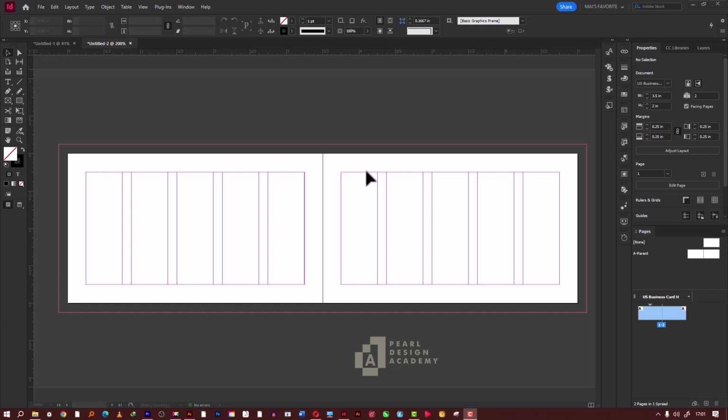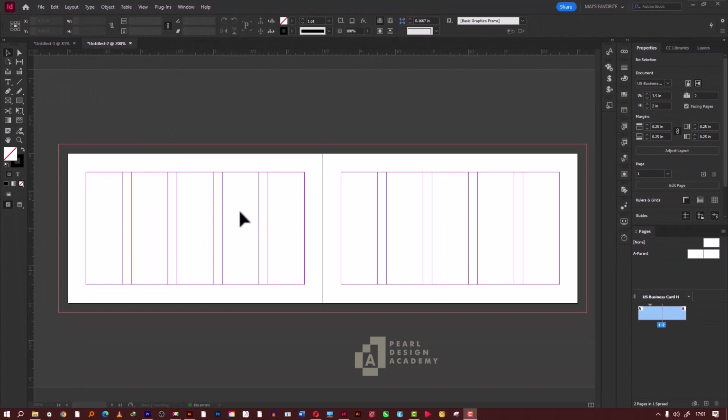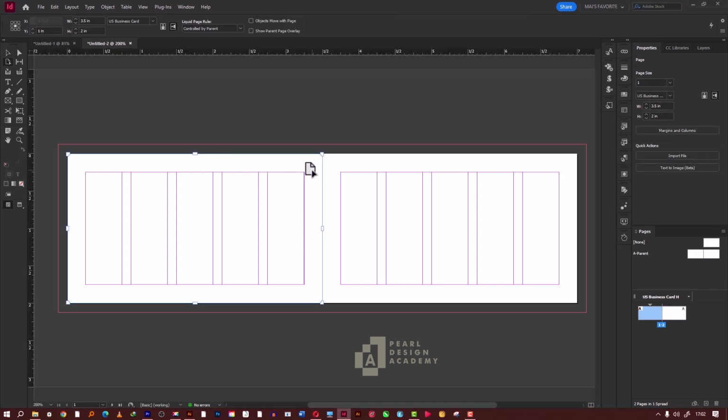We are going to use the page tool, which is the second tool on our toolbar, which I call the pick. You remember our phrase? Pick for tools, press for canvas, and perfect for other panels. So it's the second tool on our toolbar. Let's click on it. Let's drag it to separate the pages.